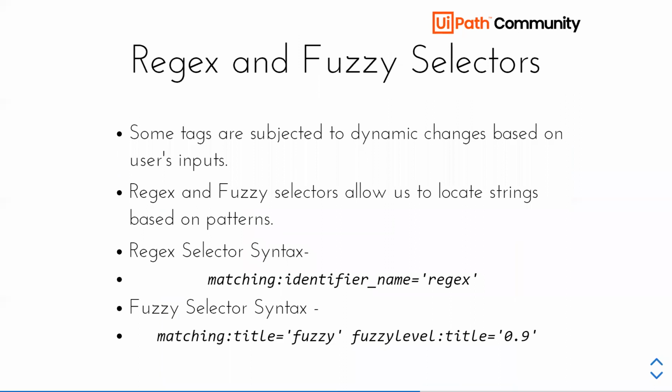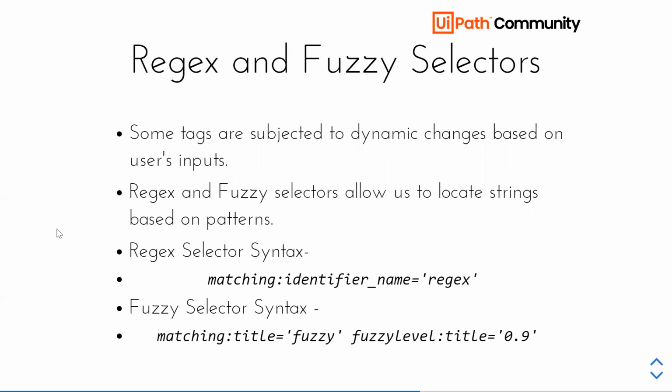So consider a scenario where you are accepting inputs from the user. Depending upon the user's input, you want to perform some kind of actions, such as clicking somewhere or doing something. But those inputs are really crucial for your selectors. Now, what you have to keep in mind is the user won't be typing the proper input every time. So you might want to introduce the concept of regular expression or fuzzy search within your selectors. Let us see how to do that.